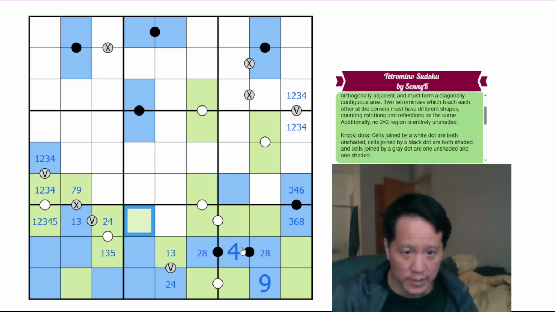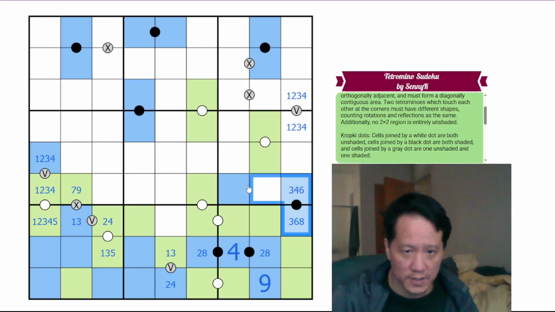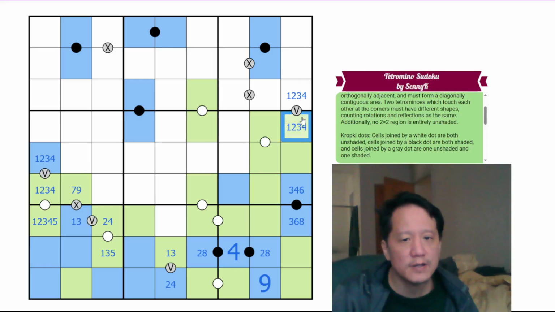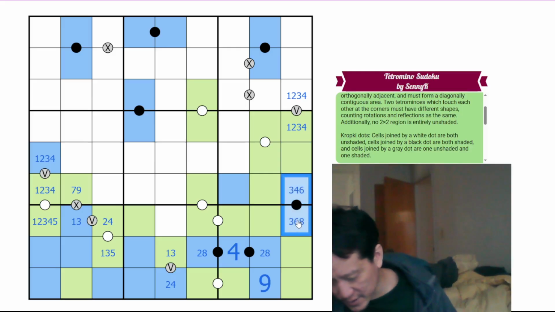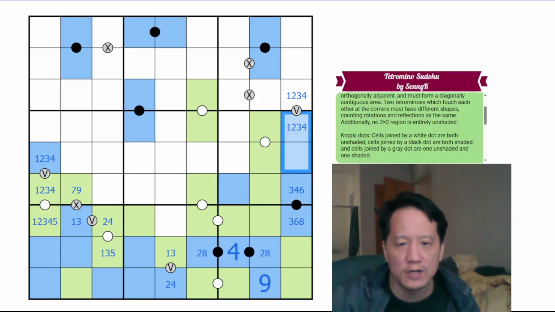This is green. This can't go that way. So this must go forward that way. If this were 3, 6, this would be at most 4 and 9. 3, 6 is 9, plus 9, plus 4 is 22. Oops. These are not green. These are both blue. So this is green.